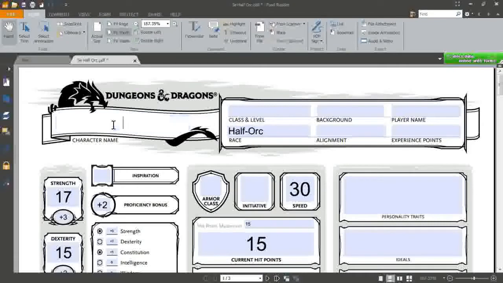So we're going to go ahead and fill in some other information here. We're going to call this guy Gargok. We're going to name our half-orc Gargok, Gargok the Destroyer. There we go. So old Gargok, he's going to destroy some stuff. He is a level 1 Barbarian.